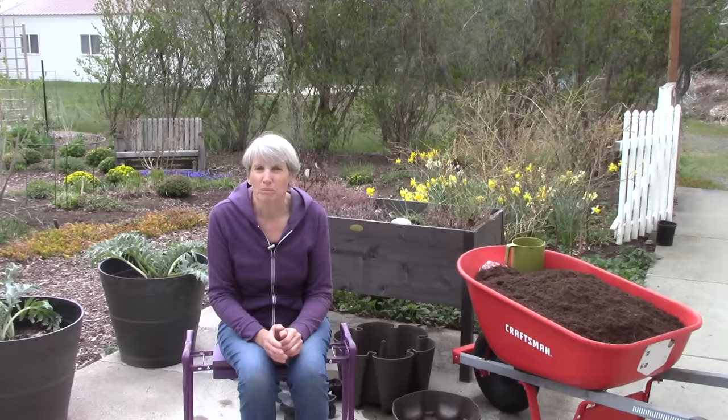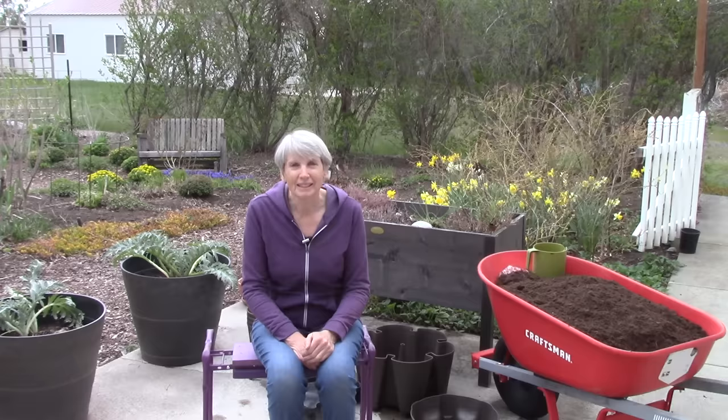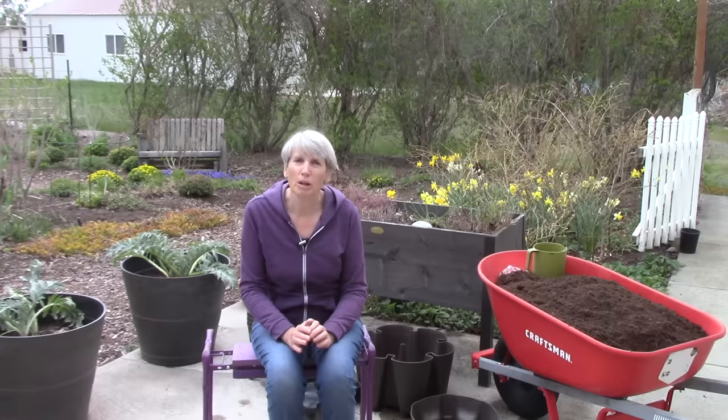Now, before I get started planting, I wanted to explain why I like GreenStalk vertical planters. For one thing, they are made in the USA. That's good. It's a family-run business, which I think is cool. And also, they use food-safe plastic, so no BPAs, no PVCs, and so on. So those are all good reasons. It's definitely very well designed, well manufactured. I didn't have any kind of problems with it whatsoever.